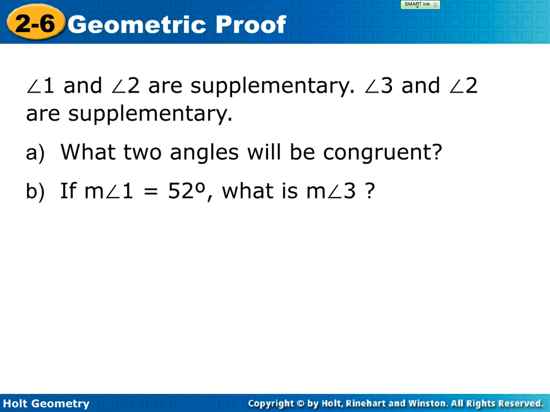The answer to part A. Part B, you should be able to do quickly, not all the thinking that I did on thinking through the theorem. Molly, which two angles will be congruent? Correct. So if angle 1's 52 degrees, angle 3 would be, Megan? 52 degrees. Did you have to find angle 2? Not really, if you know the theorem. Does that make sense?